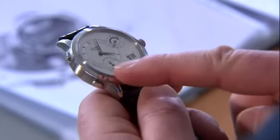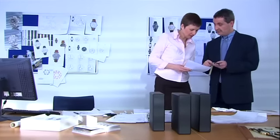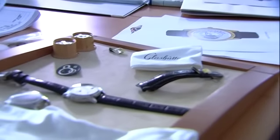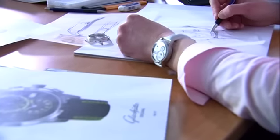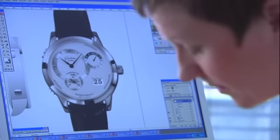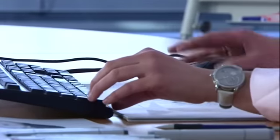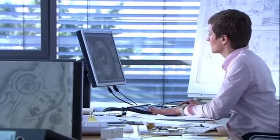Glashütte Original places the highest amount of value on maintaining its more than 160-year-old tradition. For us, however, innovative products with practical additional functions and a balanced aesthetic appearance are just as important. The first sketch is always done by hand. The final design of a new watch is then created using the newest in computer technology. The first prototypes are created in close cooperation with the prototype department and new functions are optimized. The patenting process for innovations is also begun at the same time. From the conception to its market presentation, a new watch needs up to 5 years.